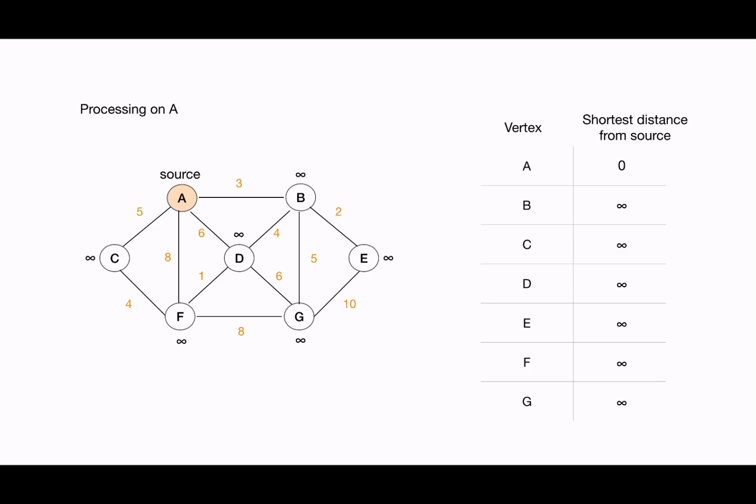Four edges are coming out of A, which are B, D, F, C. So we check for every vertex. If the distance from the current source to the vertex is smaller as compared to the current upper bound, for example, to go from A to B, the current upper bound is 0 because at A we have 0. So A to B distance is 3. And in the table, distance is infinity. So we check if 3 is smaller than infinity. If it is, we say that the best way to go to B is A. So we update the distance as smallest distance for B.